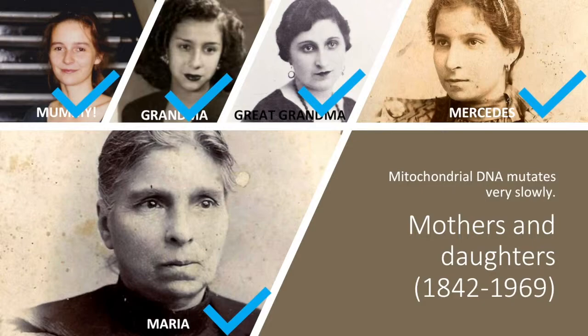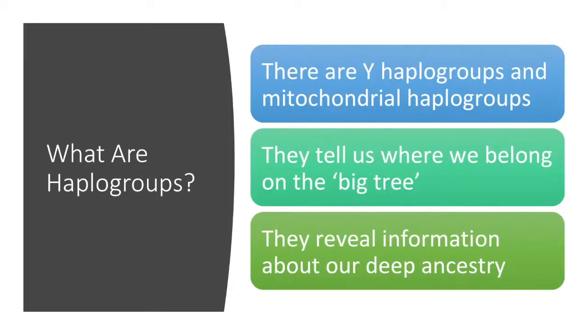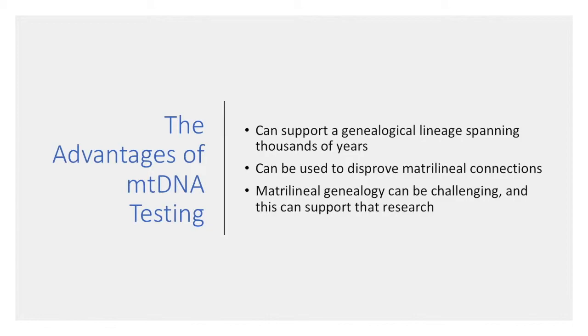So because of that match between me and that relative, that whole line has at least been supported, if not completely proven. The data is supporting that research. So mitochondrial DNA, in a way, is the least useful of the tests. And I don't think I've got time for this bit because it's 5 minutes. I'm going to skip that. That's just haplogroups. You can email me about that.